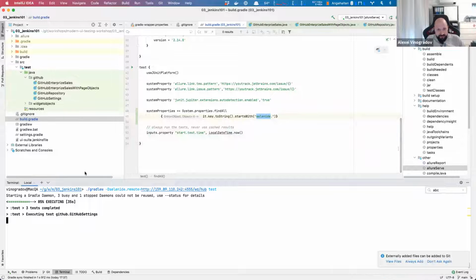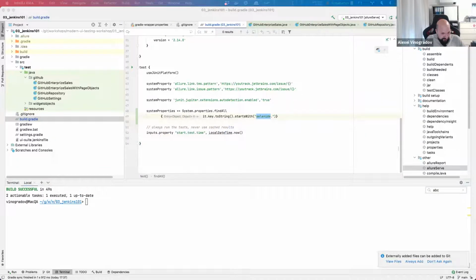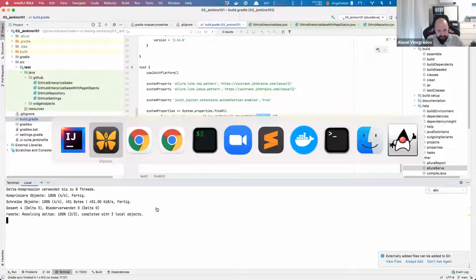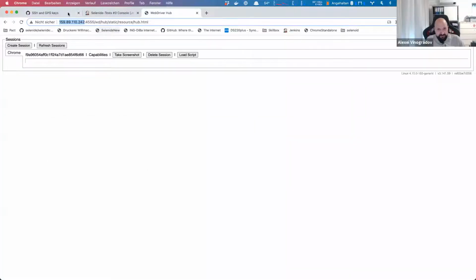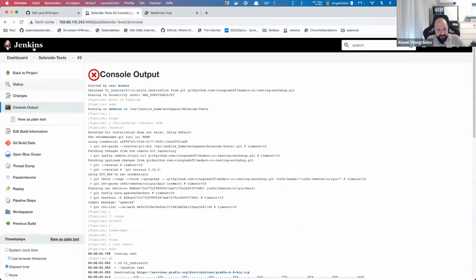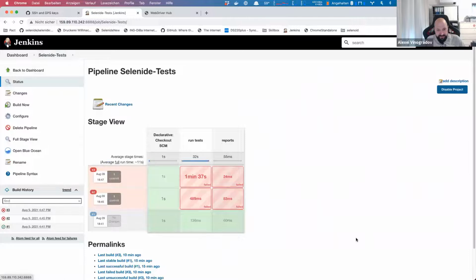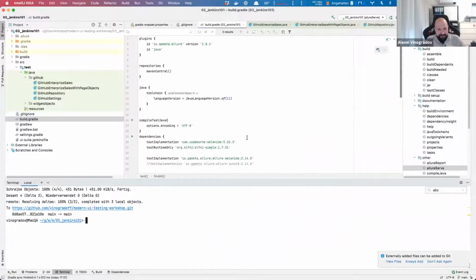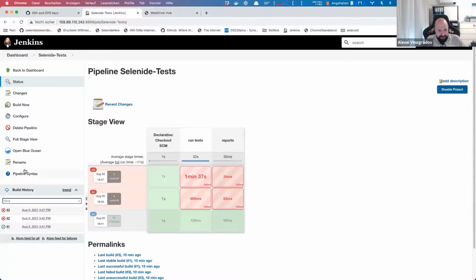Okay, I think now I can commit it and just look what the next step will be. Yeah, okay. So we could, let's do it. I also push it to this GitHub server. Now let's see if it helps to run our tests. No, sorry, we didn't change the job yet. And I will show you another option here.